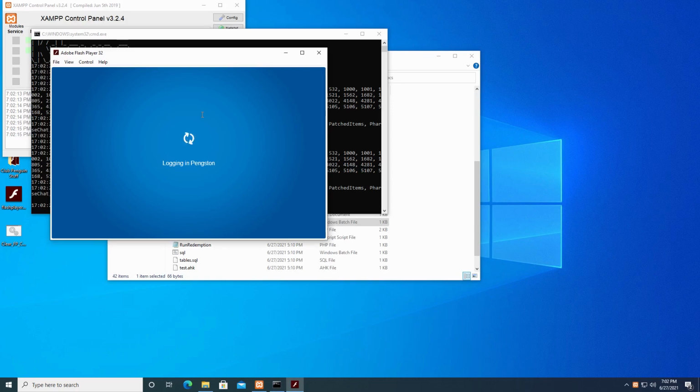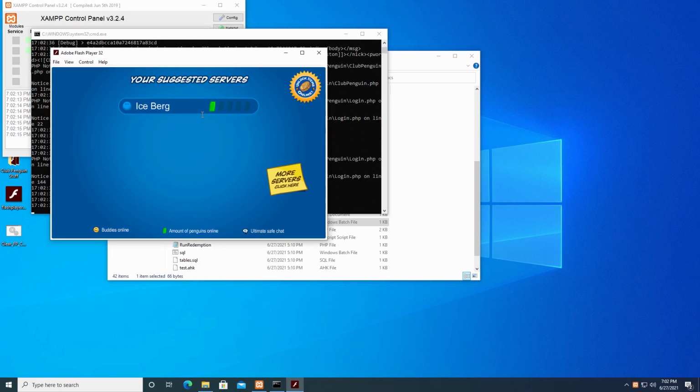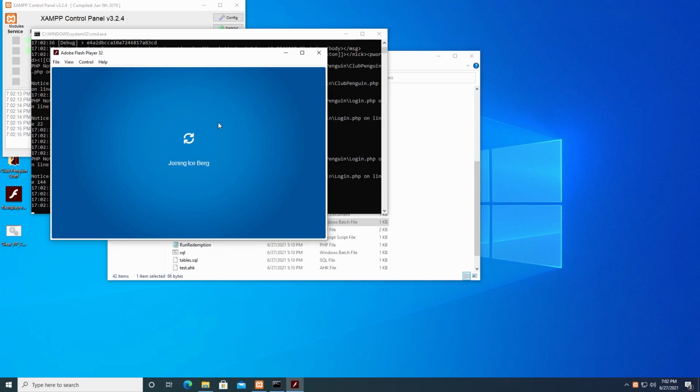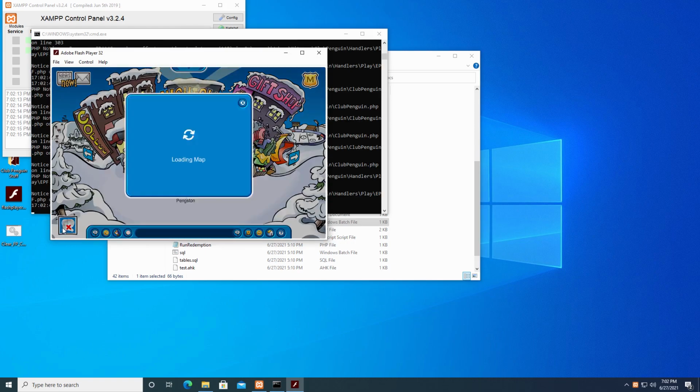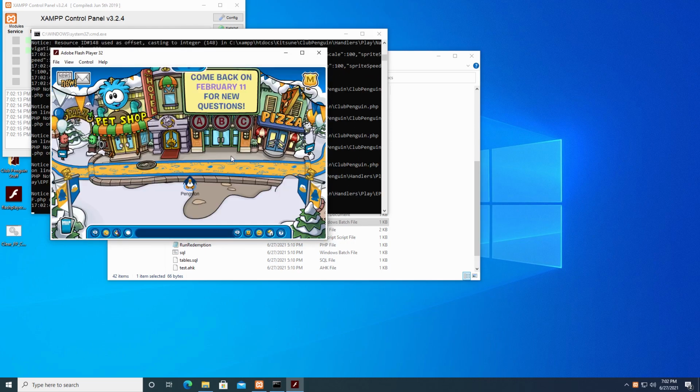All right, so here we are logging back into the game real quick. And then once we get all connected and everything, it should go to the plaza, and it should be the new one. And there it is. There's a new plaza. So, like I said, that's most of the mods on Club Penguin single player work that way. They replace things. Even the really complicated Communist Penguin mod that I mentioned a few times, it's just replacing Swift files. So it's pretty cool.